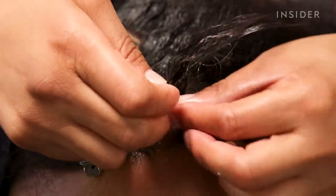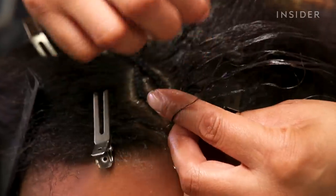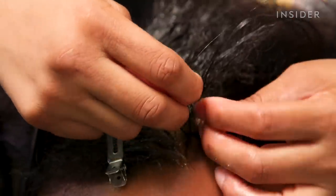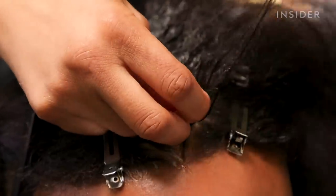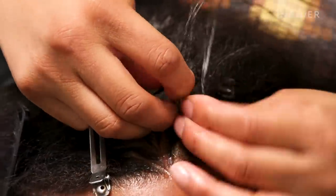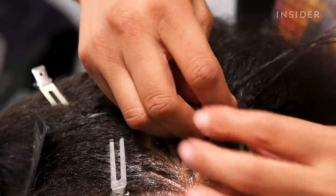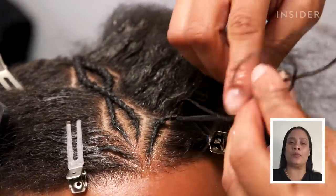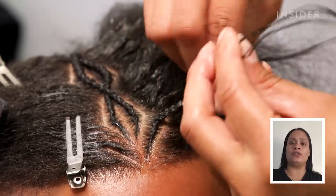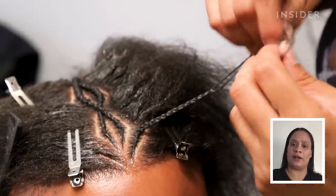I'm using the tips of my fingers here so I can pick up small, tiny strands of hair into the braid. It's a little difficult to braid tiny braids because I have to be very tender. I have clients that are tender-headed and some that are not, but I usually don't braid tight unless the customer asks for it, because braiding is supposed to be a protective style. It shouldn't hurt you at all — I pick up each strand really softly so I don't hurt my client.